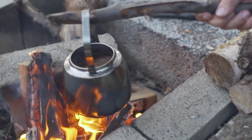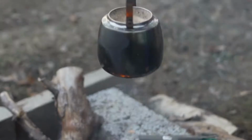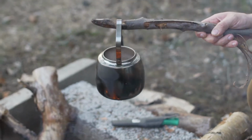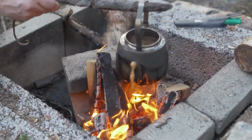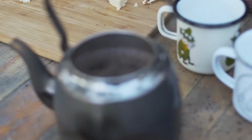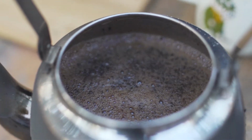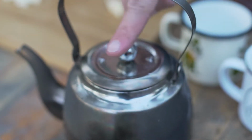Not to be recommended. We're going back over the heat again, getting another rolling boil. It's real fast. And then we do one more for good luck, and that should be enough. Now all the coffee granules are just floating around in this coffee and bubbling around. So what we do is we just let it sit for a couple of minutes. We put the lid on so no insects fly in there.